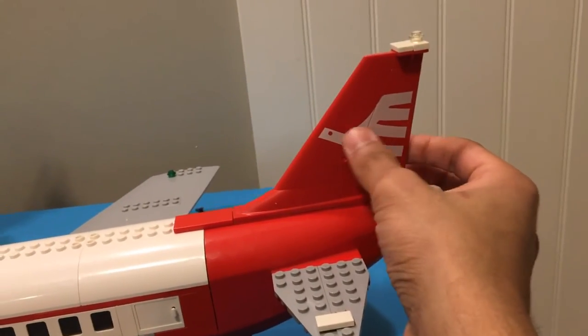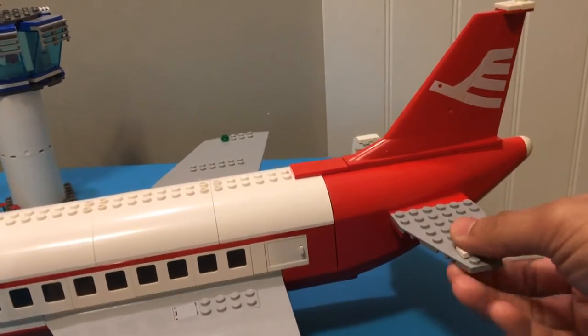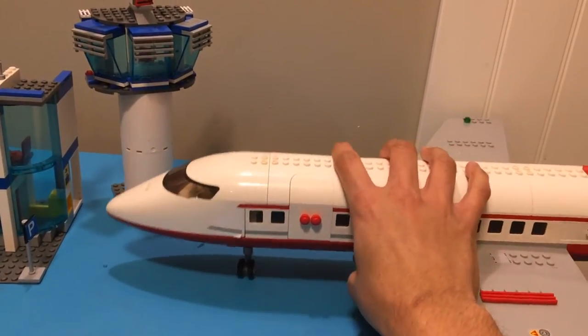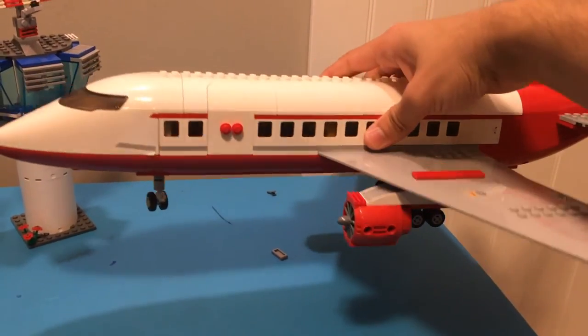The tail looks pretty detailed because of that white symbol here. I don't know what that is. It looks like Lego Airlines or something, Lego City Airlines or something. And the landing gears are looking detailed.